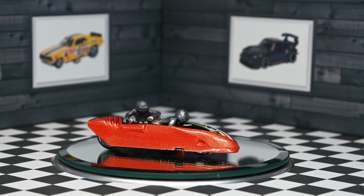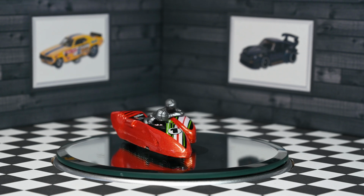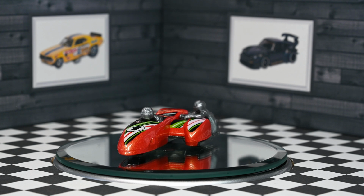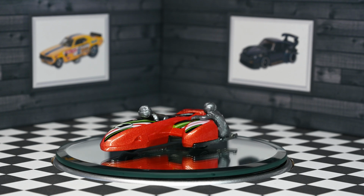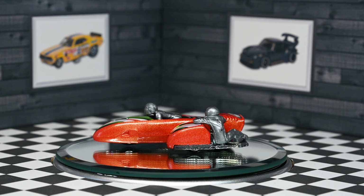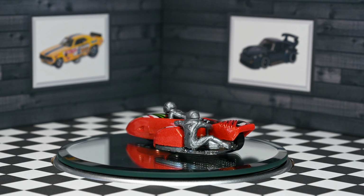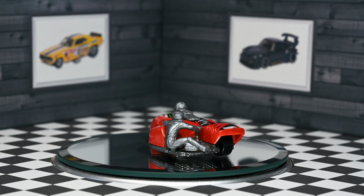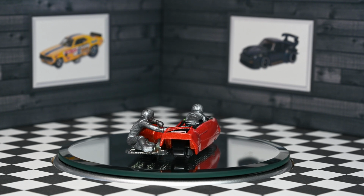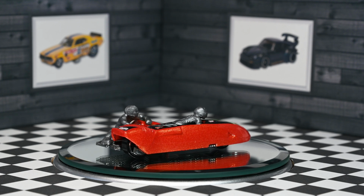Car number 18 is Outsider. It was designed by Mark Jones and was produced until only 2005. This vehicle is one of the few that has a driver and the first one to have 2 drivers. Both drivers are removable. This vehicle has 2 different variations. There is a VJ tampoed on the top of this vehicle in the black area, and there's a variation where there is no VJ tampoed there. This is the VJ version.